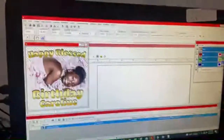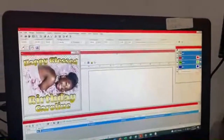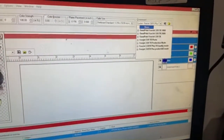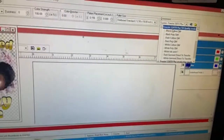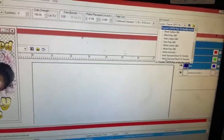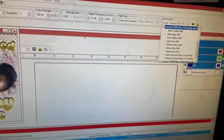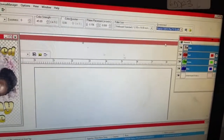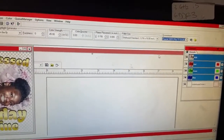So this is the screen. This is our design, right? The software that comes with this thing is the direct RIP software. They have this thing called environment. All I literally have to do is go to my drop down environment and tell the machine what environment I want to use. I can tell it, hey, I'm on a black shirt, a dark shirt. So we're on a dark cotton shirt. I already did that and didn't have to do it again, but I'm gonna do it again because you guys are on here.